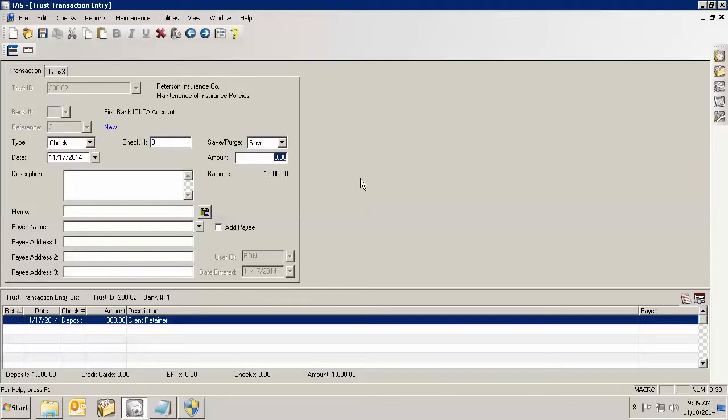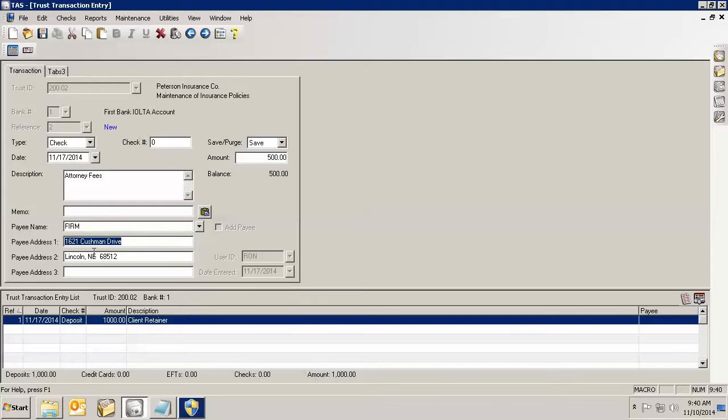So I'm going to leave the date there, and I'm going to say $500 is going to go to, let's say it's for the attorney fees. And then my payee, we can build this list of payees in here, but we have a little trick to tell Trust that we want to pay Tabs and make a payment over there. And that's making it out to a payee called firm. We create a payee that's called firm with our firm address in it. When it prints the check, it's actually going to put our firm name as we've defined it on the check.